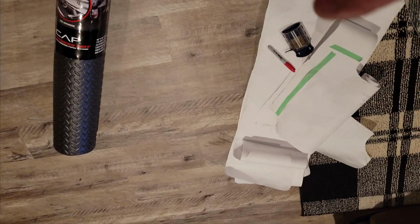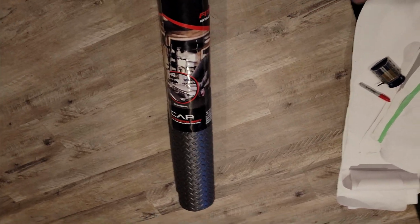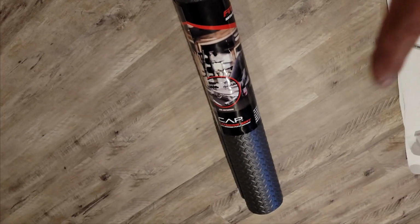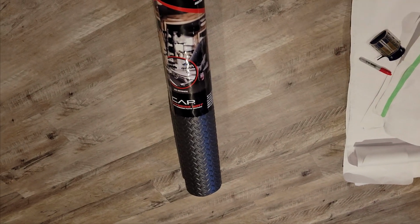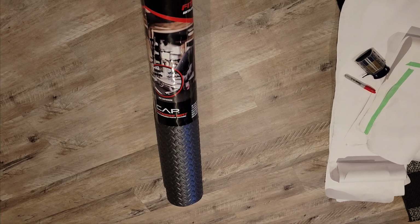Alright, so I got everything cut out as far as my shapes that I need for the flooring, and this will be the flooring that I'm using. So what I'm going to do right now is flip this thing upside down after I unroll it, put a couple weights on it to hold the edges, and start laying things out. Let me show you exactly what that looks like, and I'll get into more detail on what you have to do when you do this.